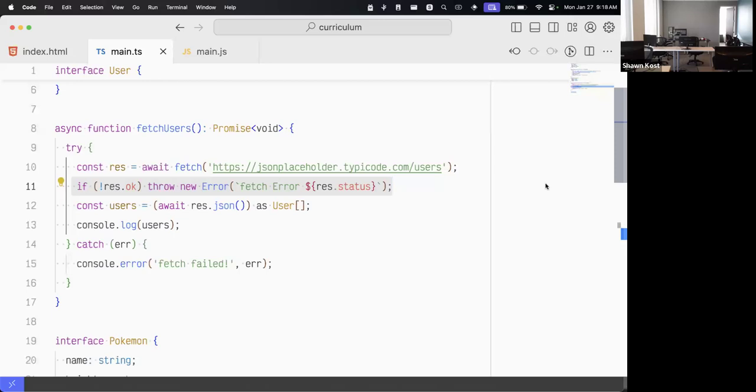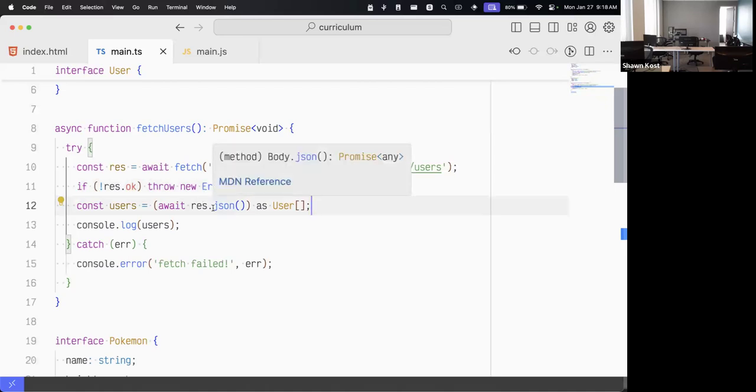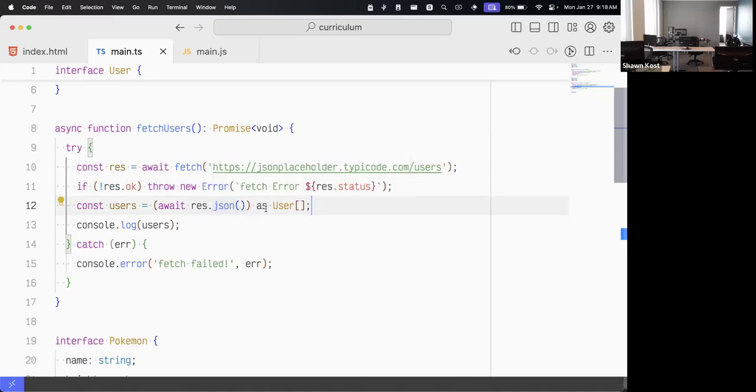So we'll check to make sure that the response was okay. Otherwise, we throw the error. Next, we want to parse it and convert it into its original form. Since we're getting JSON back, we want to parse it into its original data structure, which in this case is going to be an array of objects.